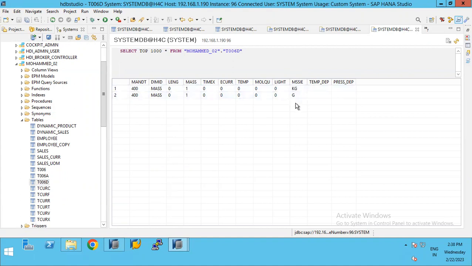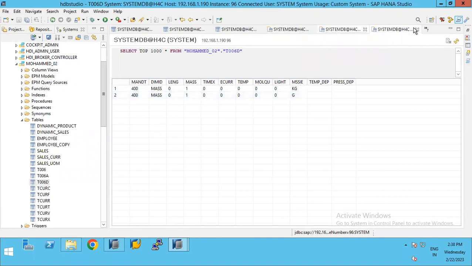And if you have some liters or tons, some other unit of measure, you need to have all those records. If not, the unit conversion does not take place. All right, so what we understood is we need to have these three tables and all the relevant entries required for conversion of the unit of measure.